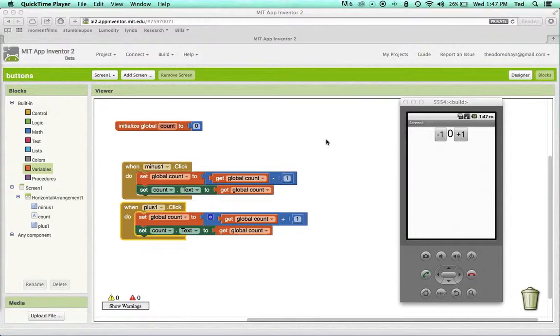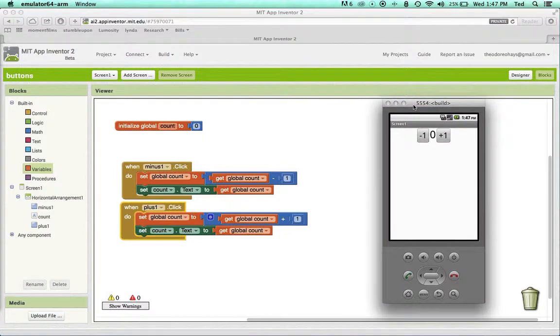If statements are incredibly powerful when you're writing anything to do with computers, really. This is just going to be a quick overview on how they work and how to use them. So I'm starting off with the app that I made for using buttons. It's got two buttons that have a -1 and a +1, and it just changes the count in the middle. But what I want to add to it is another button to test to see if, let's say, the number in the middle is 0. Then it'll do something if it's 0, and if not, then it won't.